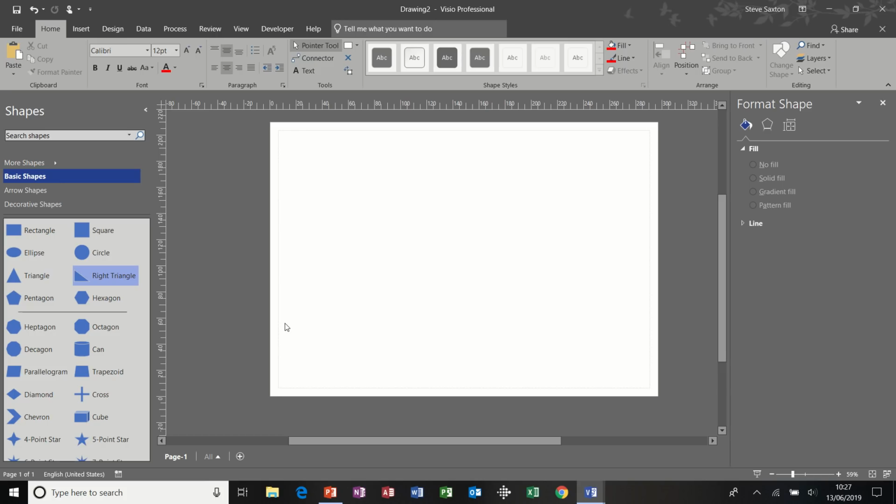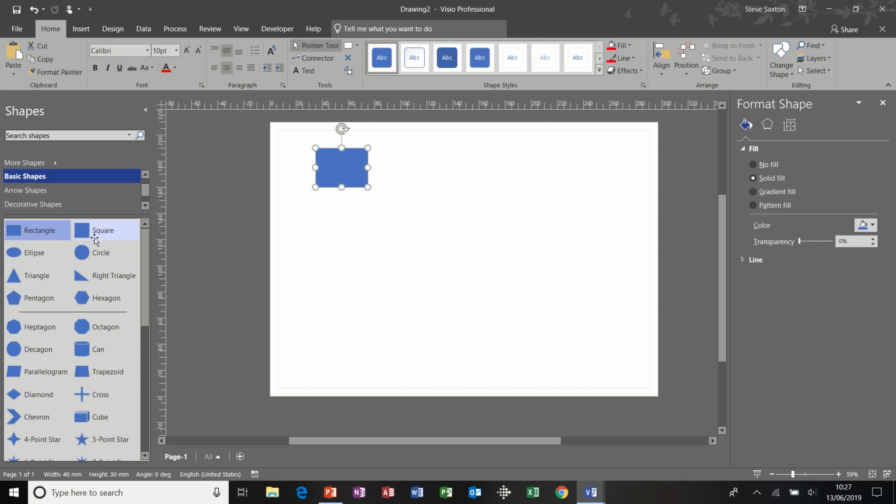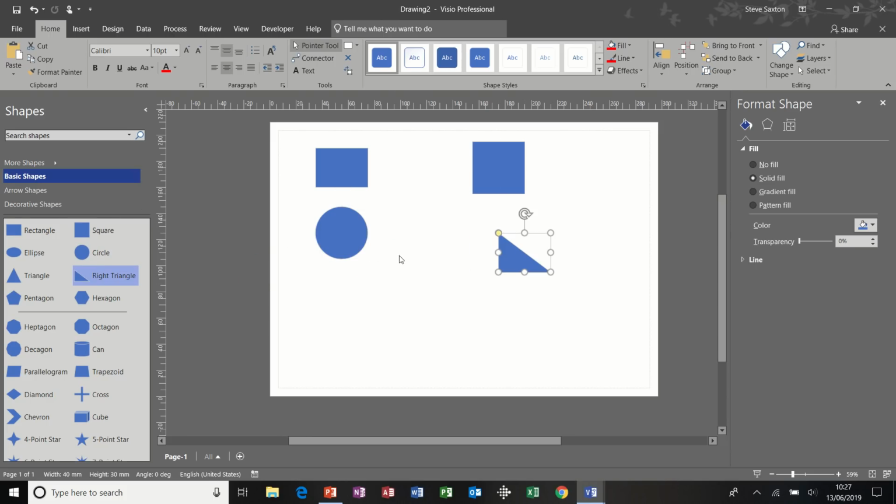We're going to look at a basic diagram, and what I've got here is the basic shape stencil active. Now to move a shape onto the paper, you simply drag and drop, and then it is positioned wherever you let go. You can see guiding lines as you move things closer to another shape, so it's quite easy to line things up. I'm just going to bring a few shapes on, and then we'll look at formatting some of these shapes.